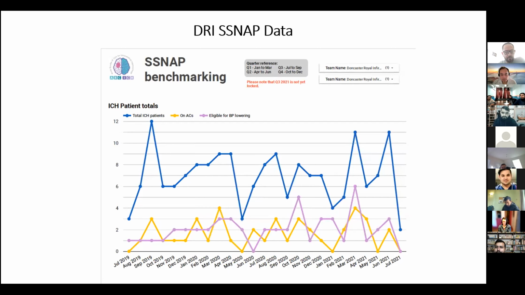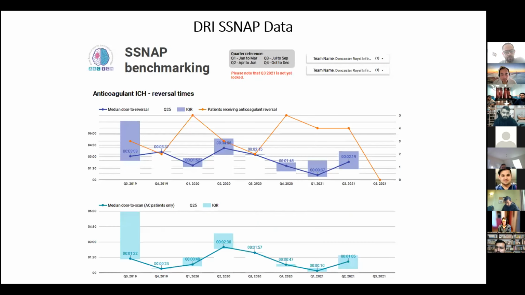Sorry, I'm going back. This is now the time, and that is an interesting graph, because you can see you can go from an hour 52 minutes, an hour 37 minutes, to an hour 48 minutes, to 3 hours, to anything up to 4 hours sometimes. Again, the graph is up and down, and this variation means we are not doing it right.